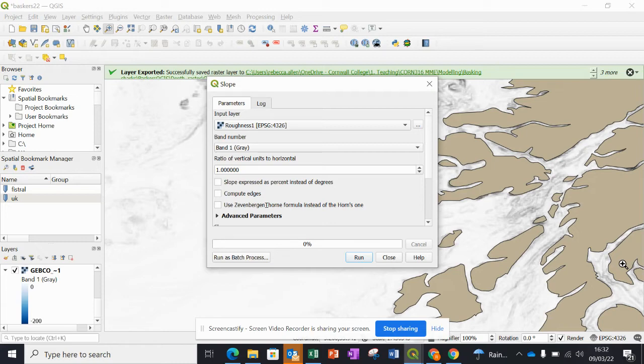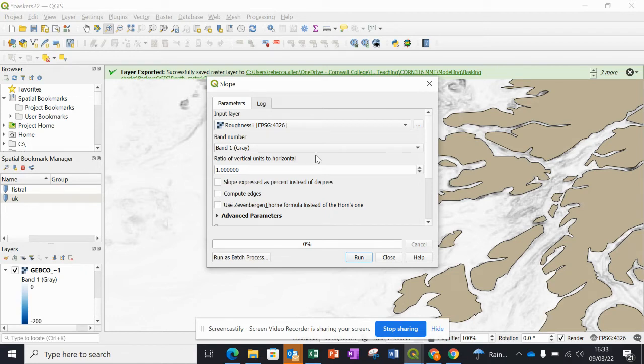However, the height is measured in meters. So that ratio of vertical units to horizontal is not 1-to-1, which is what it's saying there. If you're working in something like the British National Grid, it's great because your eastings and northings are all measured in meters. So the ratio is still 1, which makes it a lot easier. But for the World Geodetic System, you've got to think about this.